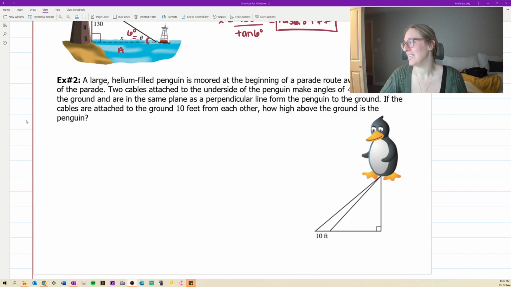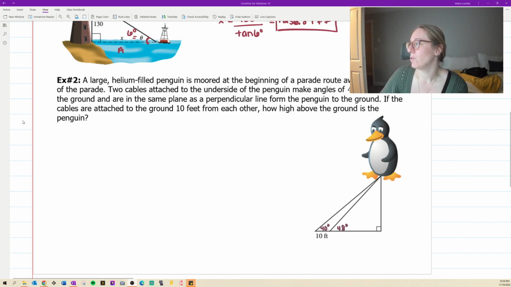So I'm going to go ahead and put my angles in here. It says 48 and 40. 48 is going to be this angle, 40 is going to be this angle. If you're wondering how I knew that, it's because the angle that's closer to the perpendicular line is going to be a bigger angle than the angle of the cable further away, because it's opening up wider. The further away you get, the narrower your angle is going to be. So I know that the 40 is the first one if you're reading left to right, and then 48 is the innermost one.